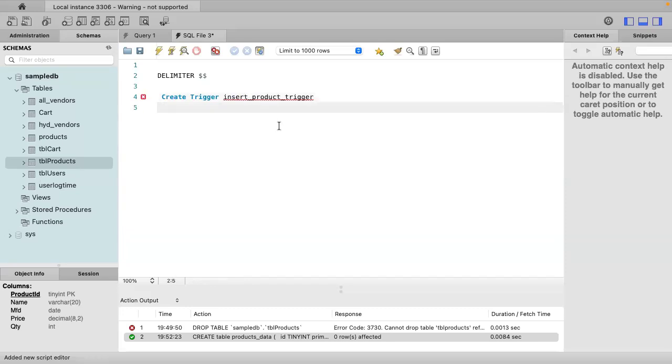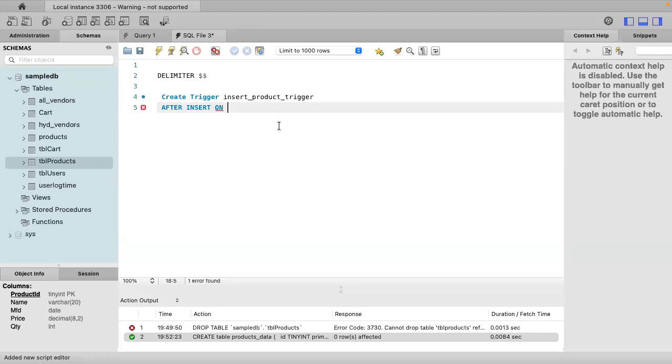So what is the condition here? First, we need to define the timing: after inserting or before inserting. We are using after. What is the operation? Insert. After insert on which table?